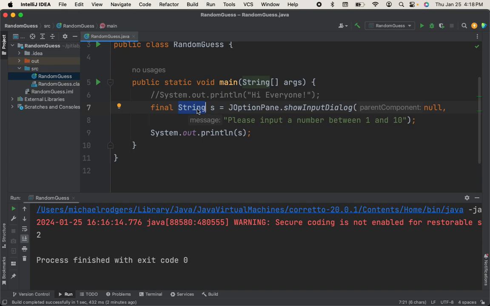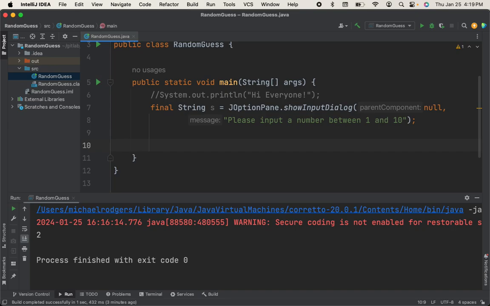You have short, you have long, you have double, you have float. These are all different types. You have boolean. These are all different types of data types. So we know that right now, please input a number. Is a string a number? No. It's not.